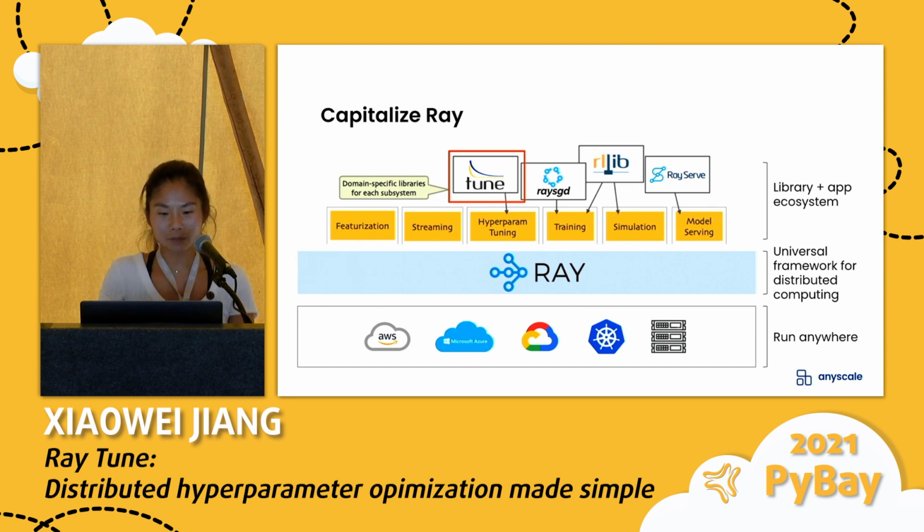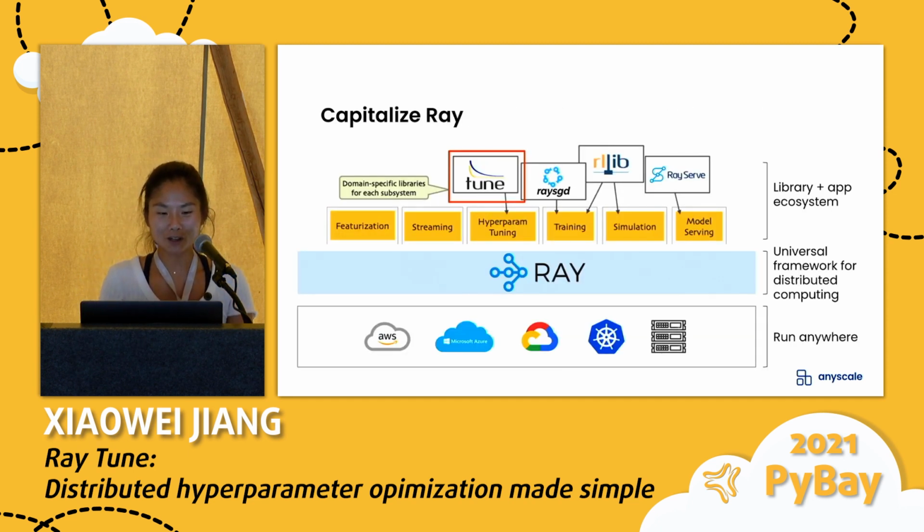So to really boost the adoption of the Ray ecosystem, the Ray team actually writes a few first-party native Ray libraries on top of Ray. For example, the topic of today, which is RayTune, is one such library that specializes in hyperparameter tuning. And RaySGD is another library that specializes in distributed training, so on and so forth. So one observation I had about Ray is that sometimes the success of one such library can really drive our users and customers to bring other components of their systems onto Ray as well. So the Ray ecosystem can be really sticky.